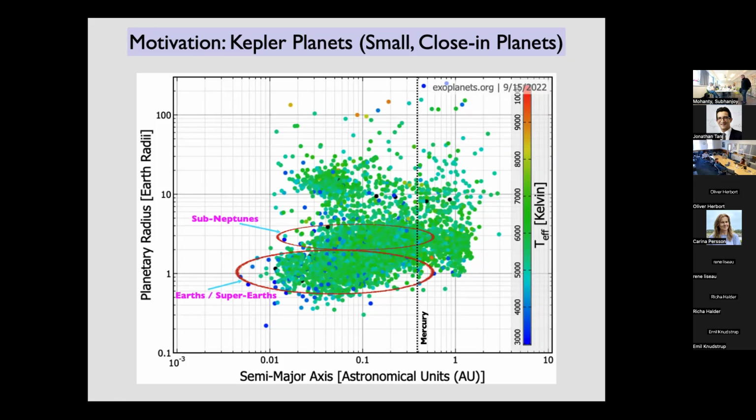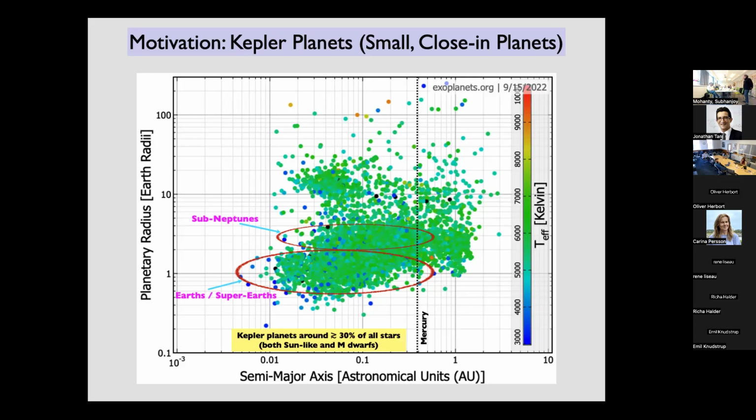And the first thing I want to draw your attention to is in our own solar system, look at the orbit of Mercury, right? Which is shown on there at around 0.4 AU. And the majority of these things lie inside the orbit of Mercury, right? So in other words, first thing we know about them, and also to point out that these things are incredibly common. Okay, we already know that at least 30% of all stars, sun-like as well as M dwarfs, have these planets, and it may be even more around M dwarfs. We think the statistics might be as high as 80%, but at least 30% of all stars.